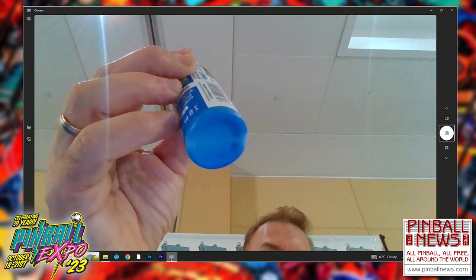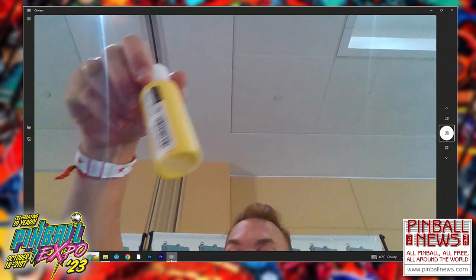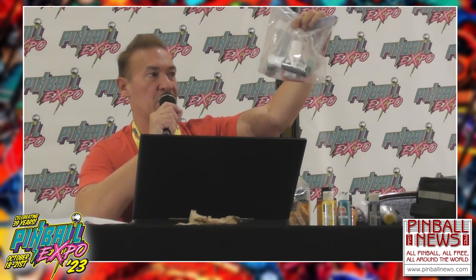The best thing is to use the primaries for printing, which you can get in acrylics. Acrylics are very easy to find. For instance, this is a really sharp blue that works perfectly, and you can get cyan, yellow, all this stuff. There are several brands. You can find them everywhere, in Walmart, any place. The colors you need are pretty basic - you don't need an infinite range because you can always make any color with these three basic primaries, and with these I can do every single color.